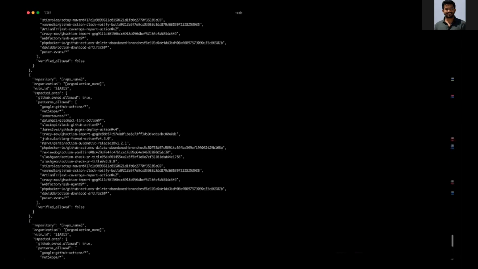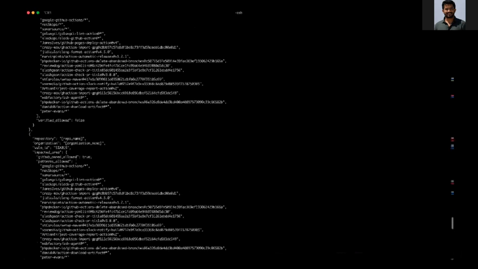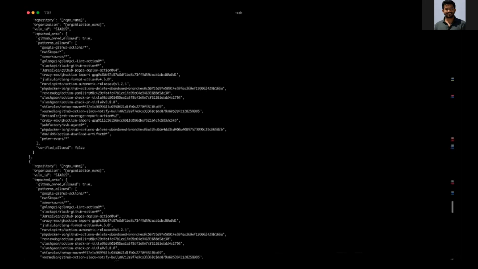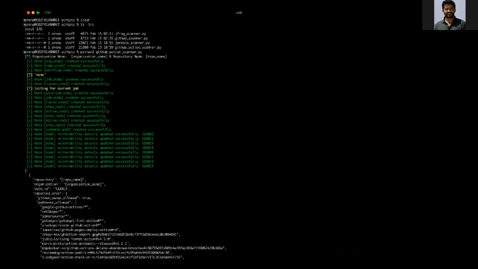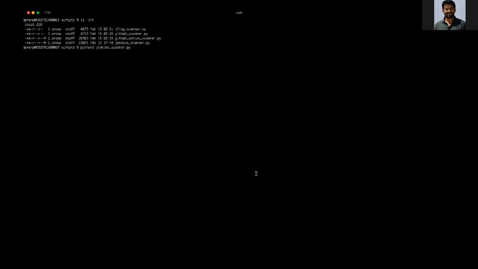It contains all the details, for example what vulnerability was detected, where it was detected, what artifact supports it, and so on. In a broader section, it has an ID for each vulnerability, then the vulnerability detail, the affected area, and the artifact showing why it says that vulnerability is there. In the same way, I have run the script for Jenkins as well.